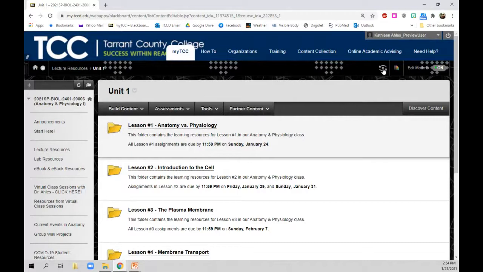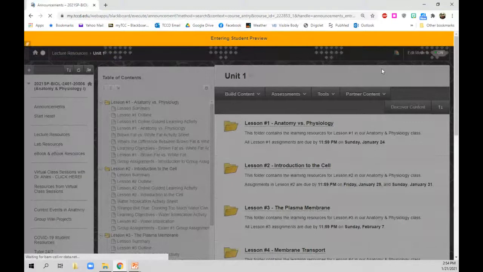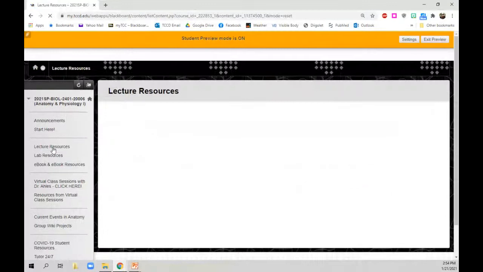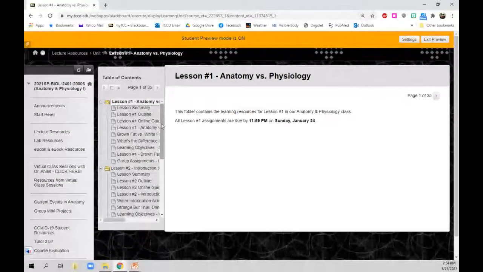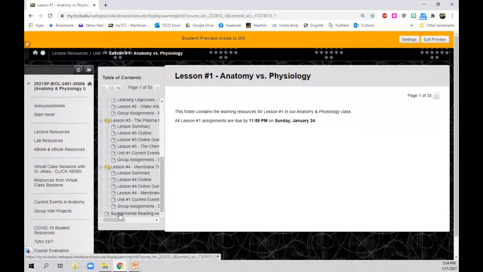Very soon, I will make sure to pull for you a review assignment that pulls questions from each of these lessons. So you won't be redoing the lesson one assignment to practice, but I will have a review assignment that's going to show up at the very bottom down here. So it's not there yet. I will try to get that pulled. I'm going to make a note right now to get your review assignment up for you ASAP. But that will also be just like the other homework assignments. That will also be graded. You need to complete it because doing those review assignments is going to help you the most with preparing for the exams. So once we finish an assignment, you can't do it again later, but you do have that review assignment that's going to be coming at the end of the unit to help you prepare.